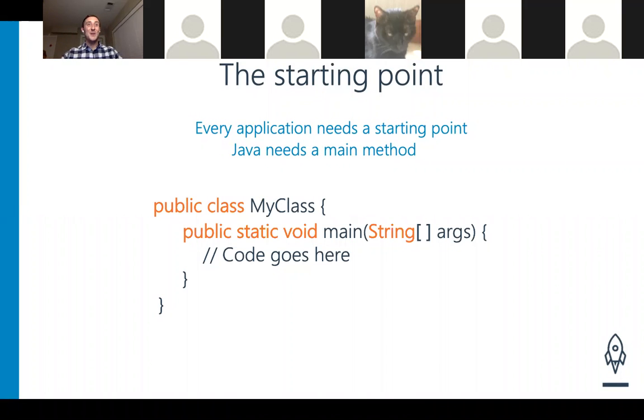So one thing that we point out here, well, actually, any questions about that? It sounds like silence, so I'm happy. Any questions that anyone has about the starting point? Will it always be public static void main string brackets args? Very good question. Yes, yes, a million times yes. It will always be in that exact format. Public static void main string brackets args. And then your code goes inside. This will always be that starting point in Java.